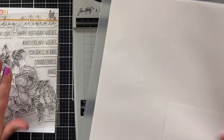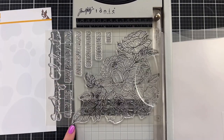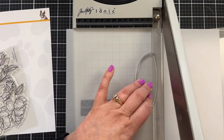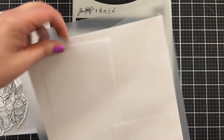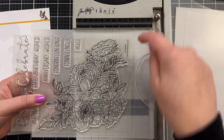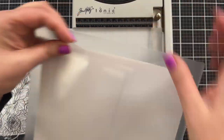I need to cut a piece of vellum that is going to be large enough for this floral image — at least six inches tall. I always keep my extra pieces of vellum inside one of my clear cardstock sleeves from Simon. I label them and keep everything nice and tidy. I don't want to waste more than I have to, so I'll just cut a couple inches off here and put the strip back in as well.